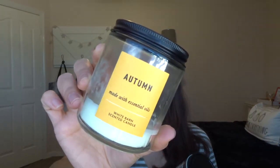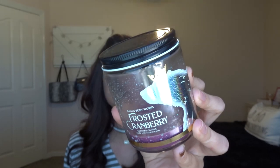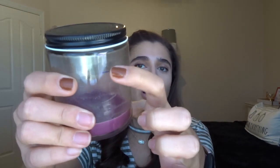First I finished up two single wicks during the fall project wax. The first one is Autumn — this was an amazing scent, I had this one from last year. A beautiful juicy red apple, outdoorsy kind of scent, just amazing. I would definitely buy that one again. And then Frosted Cranberry from last year in the winter time — started out last month and then just finished it up. Amazing juicy scent. Really loved it in the bathroom, it threw super well. So that's it for single wicks.